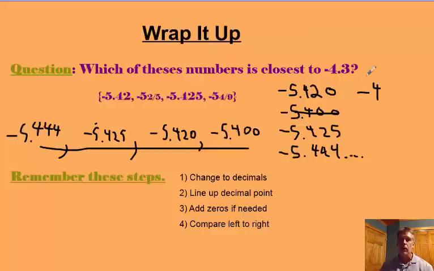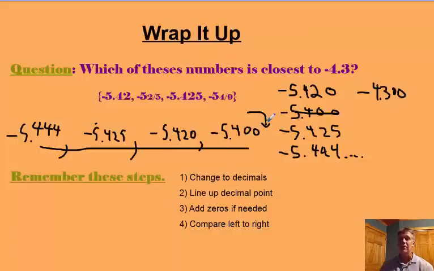Now I want to find out, where does this negative 4.3 fall? Well, I'm going to bring out the same placeholders. I'm going to add a couple zeros. So it's like negative 4 and 300 thousandths. Well, where's the 300 going to fall? Well, there's 400. There's 420. Where's 4.3 going to fall? Well, it's going to be less than here. Negative 4.3 is actually going to fall right here. Yeah, it's going to be the closest to 0. It's not the smaller, excuse me, it's the biggest one. It's going to fall right here.